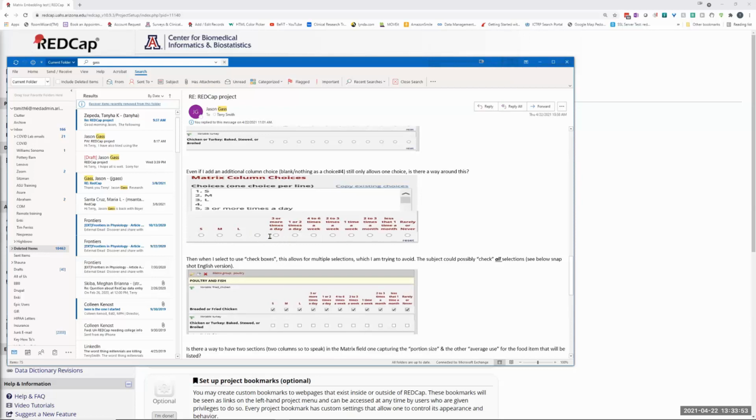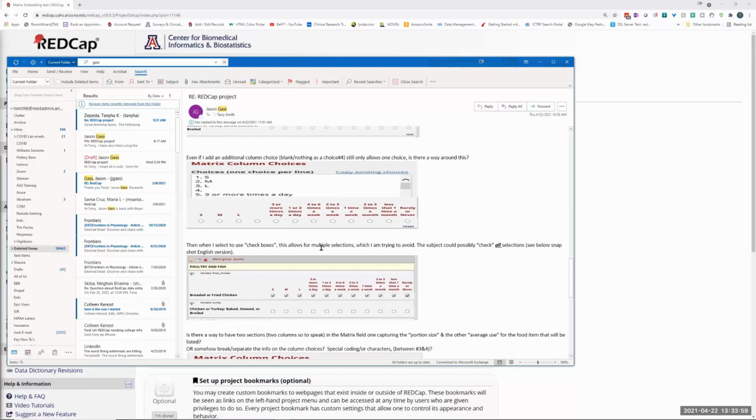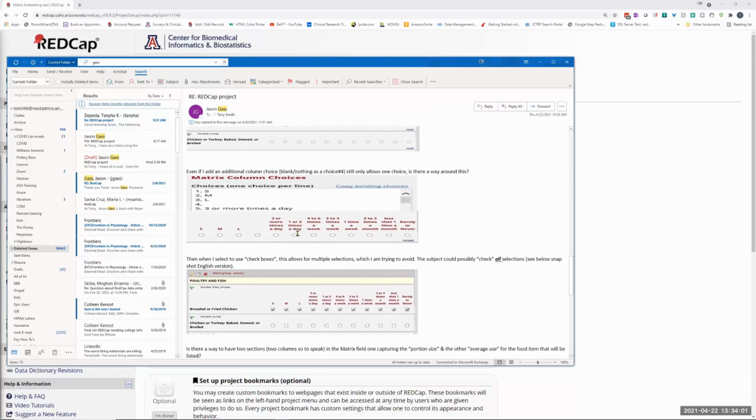That kind of worked, but it was still a little clunky. What I really was hoping was there was a way to change the spacing between the option buttons so that we could create a header and then put the option buttons below.